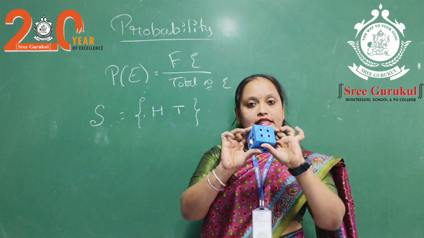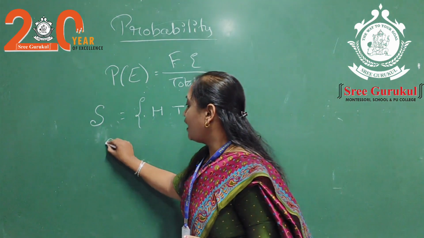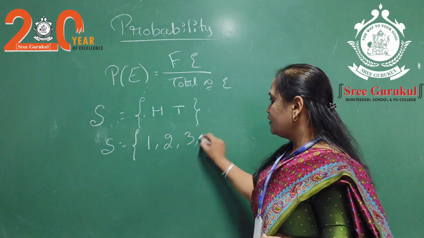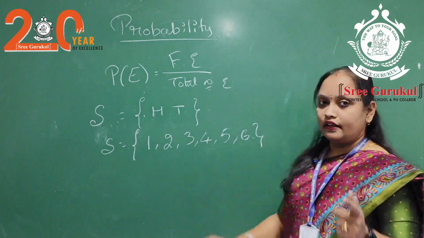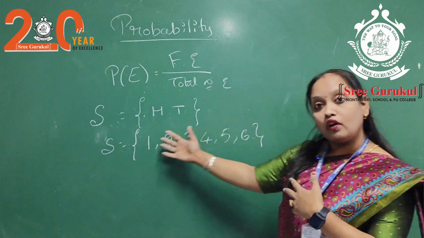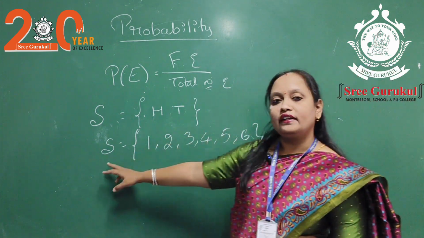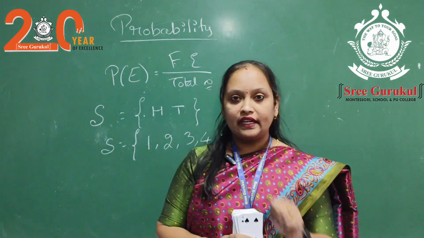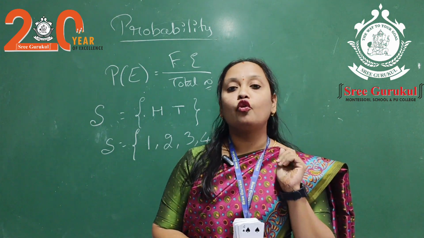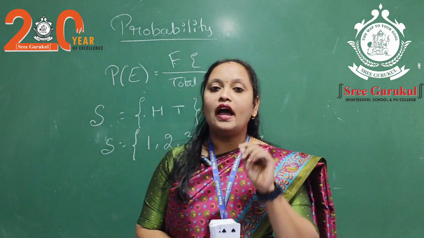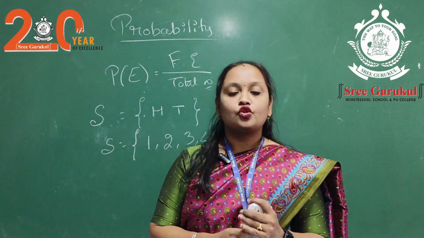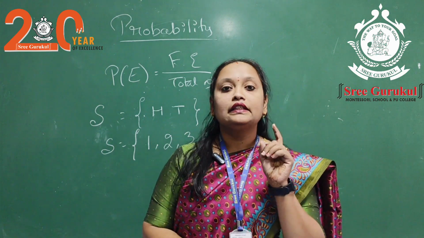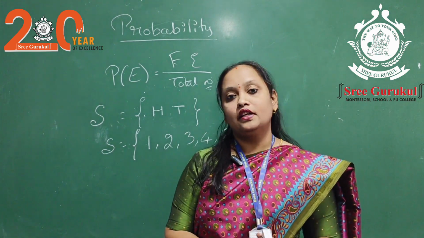While rolling this die, I hope you have all seen the die: there is 1, 2, 3, 4, 5, 6. These are the set of all possible outcomes. We call it the sample space. And these cards, you all know, there are 4 kings, 4 queens, 4 jacks, K, Q and J, and aces, and 2 to 9. So total 52 cards are there, of 4 shapes, and each shape contains 13 cards. This you have to remember.